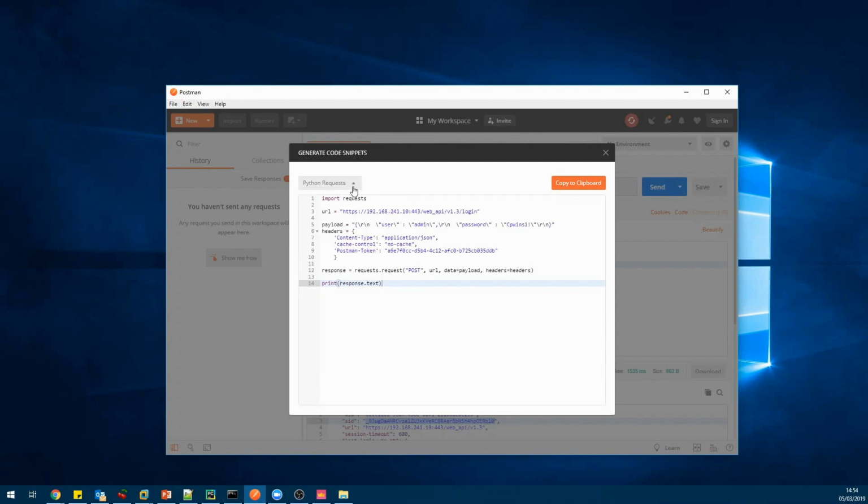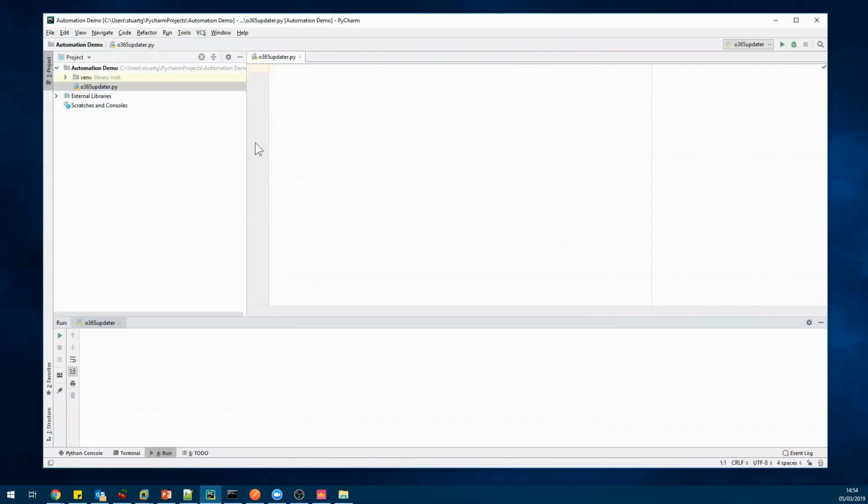So what we've got here, we're going to go for Python. There are two versions. You can use the http.client method within Python 3, or the one I'm more familiar with is the requests module. So we'll go through requests. We will copy all of this chunk, and let's move to PyCharm, our Python IDE.